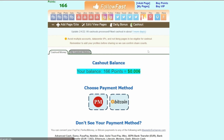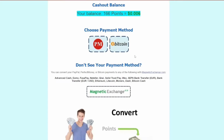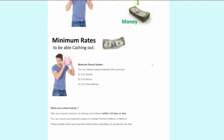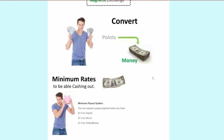So if you want to cash out, just click on this payout button on their website. If you don't have these payment methods right now, don't worry, since you may now cash out on a variety of other payment methods. You can see that they accept people from all around the globe and a variety of different payment methods. So, essentially, after you gain points by viewing videos, you can turn those points into real money, and then all you need is $1.50 to pay out your money. That is the minimum payout amount, which means you may get and withdraw your money after earning $1.50. You will just have to wait 3 to 5 business days to collect your funds.